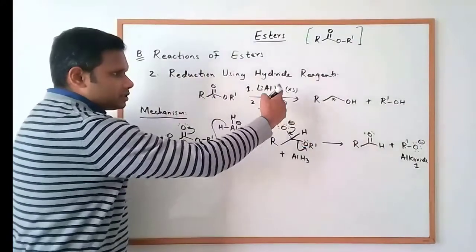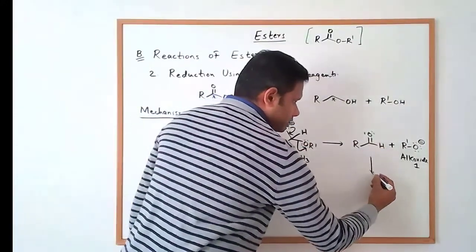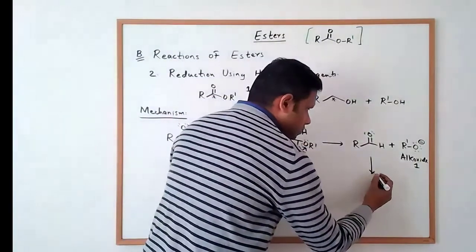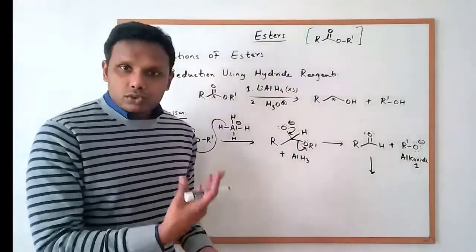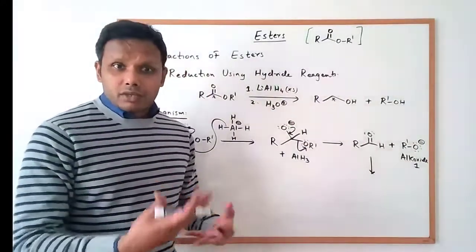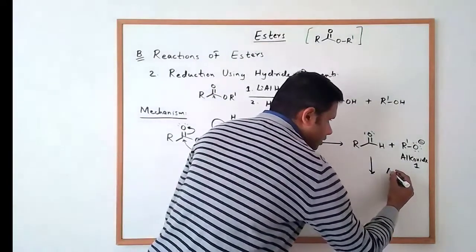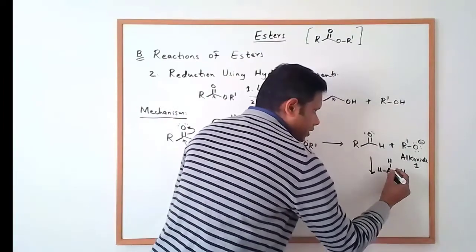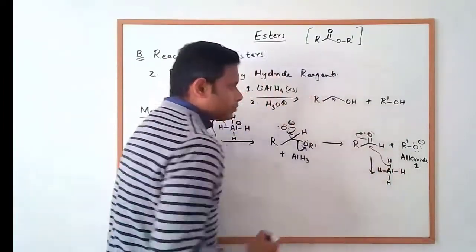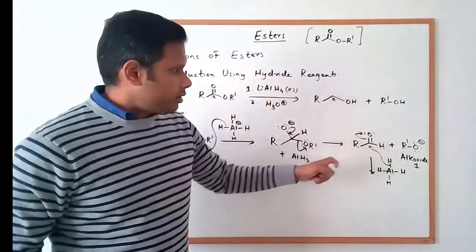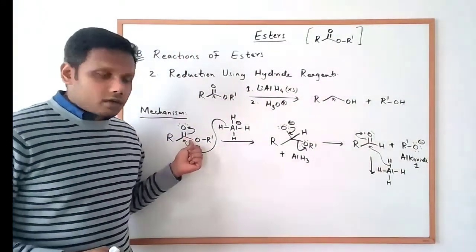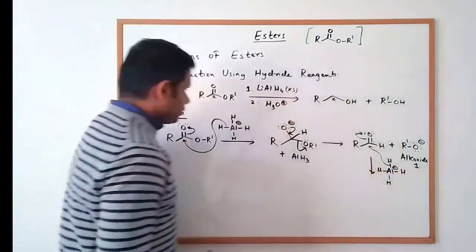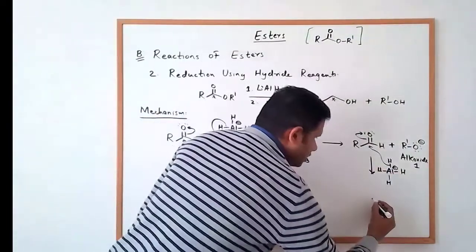Now, we have excess lithium aluminum hydride, and what we know is that aldehydes also react with lithium aluminum hydride. So the reaction doesn't stop. In fact, if you try to stop it at the aldehyde, it would not work. You will get a mixture of products. So it's better to just let it continue on. So this reacts with another molecule of the hydride. The hydride comes and attacks now the carbonyl carbon. We started with an acyl carbon, now we have a carbonyl carbon. So the hydride from the lithium aluminum hydride comes and attacks the carbonyl carbon.